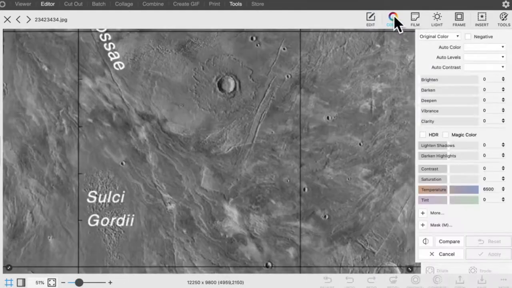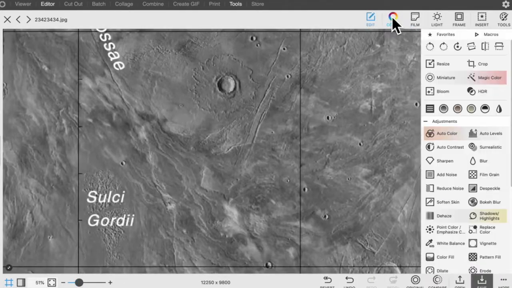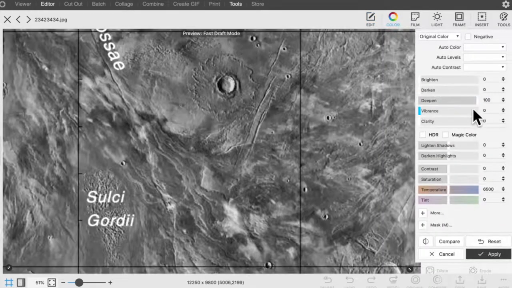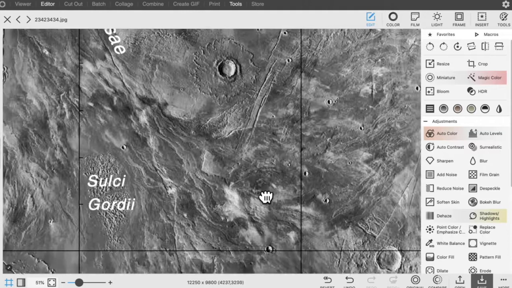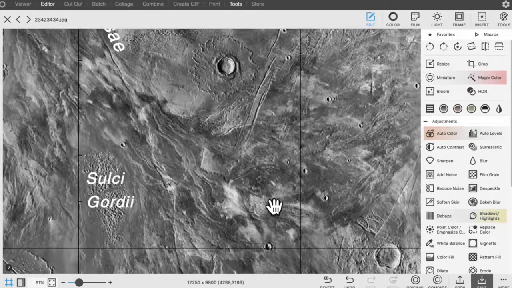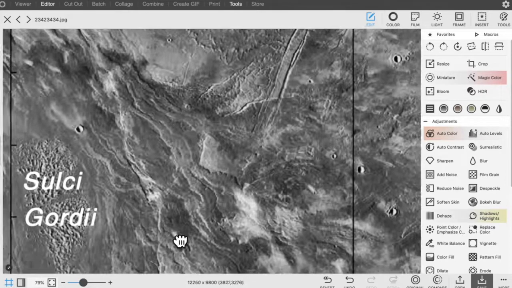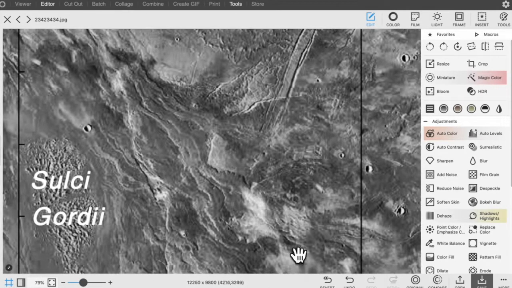Okay, now come up here and hit this button, color, and then you'll hit deepening, and you'll see that a lot of things come into focus. See the difference there? See the difference in detail? It's pretty awesome, pretty awesome. Now I could see the structure already, but I don't know if you can. It's inside here. It's right above my cursor. Right there. Can you see that structure yet?